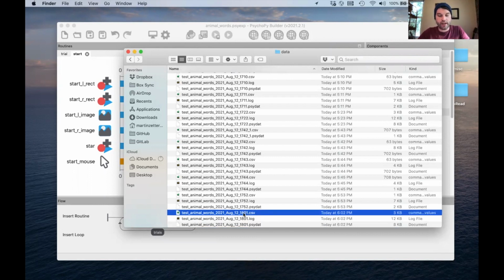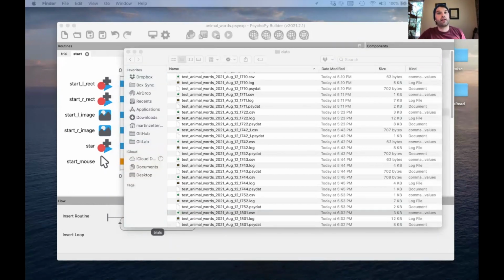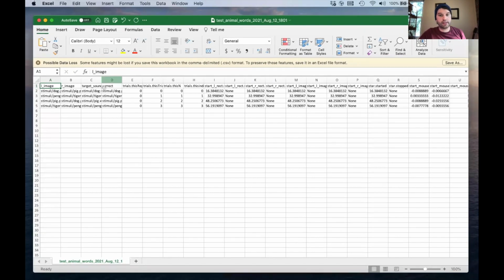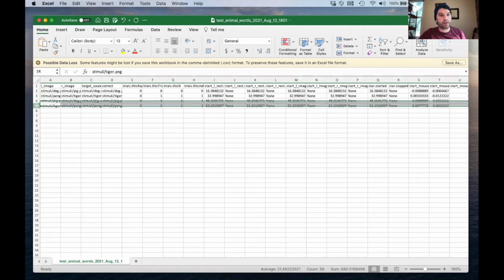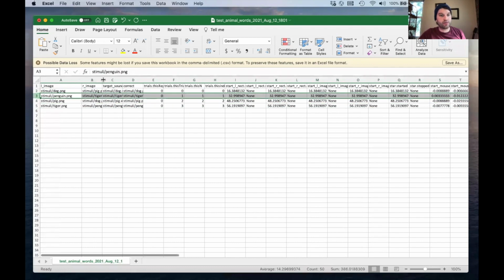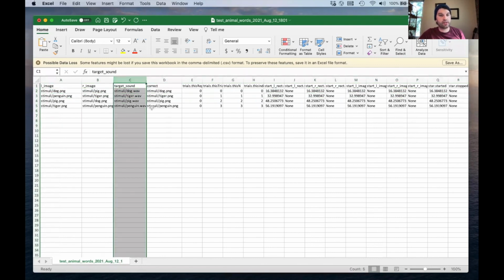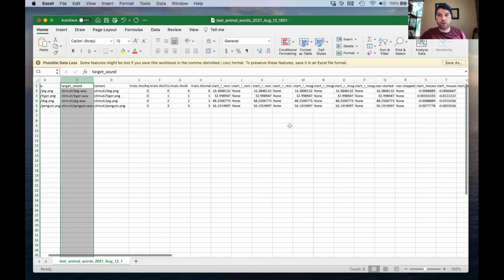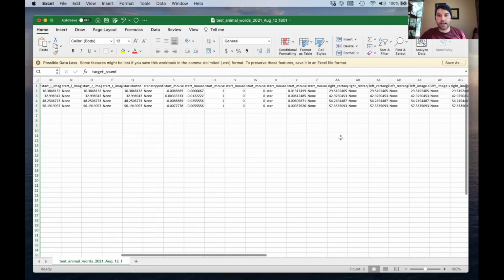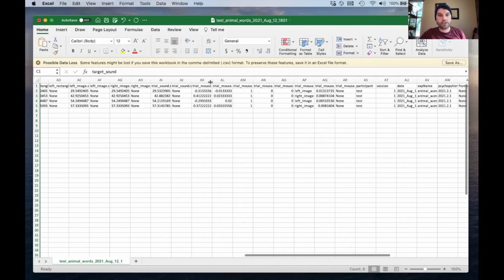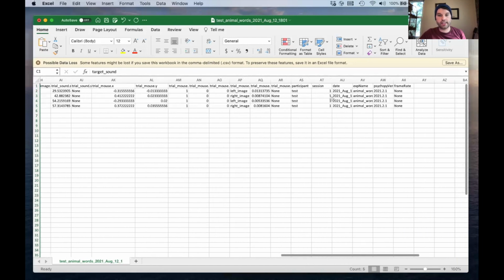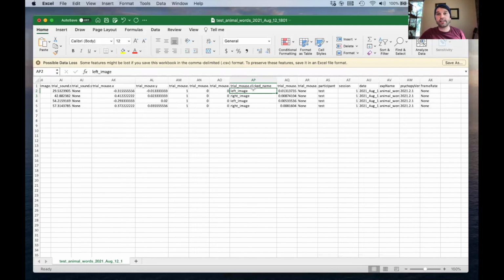But let's go ahead and look at that first file, the .csv that I mentioned. If we open that up, what we'll see is that it contains a row for each trial of our experiment. So these are the 4 trials that we completed. These first 2 columns we'll probably recognize. Those are the columns from our trials.csv file that tell us which images and which sounds were played on each trial. And then if we scroll across, we'll also see some timing information about the various elements that we showed on a given trial. And it'll also give us information about the mouse responses that we collected, including here at the end, which images we selected on each trial. So you can see that I selected the left image, then the right image, and then the left image again, and finally the right image.